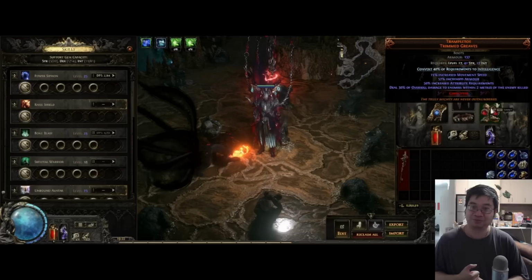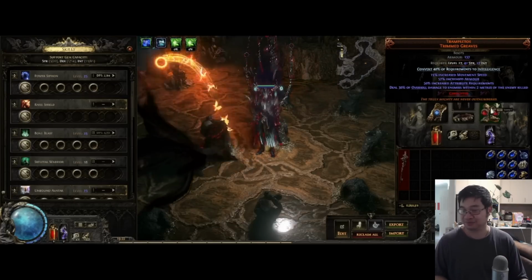Similarly for the trample toe, you can get those pair of boots for double socketing, and this can allow you to have the converted 40% requirement to intelligence with the socket of the gems. Or you can be having increased overpower damage percentage over 30%, which can also work.